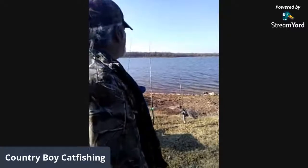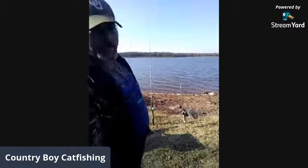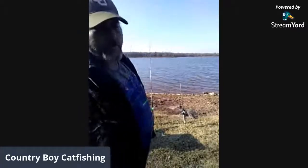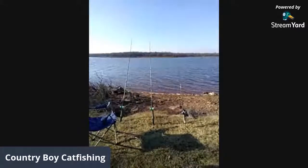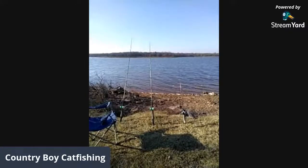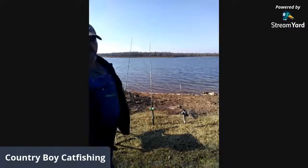Got a few birds diving in the water, doing the same thing I am. They're out here fishing. So far, it looks like they're having better luck, though. Come on, fish.